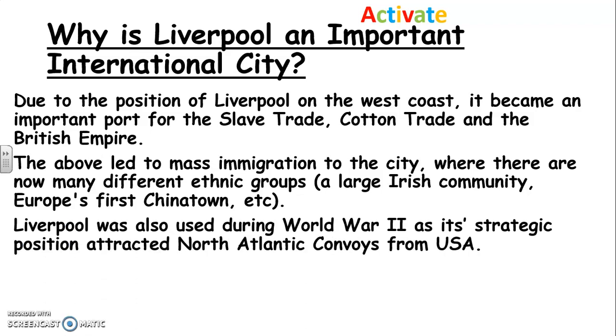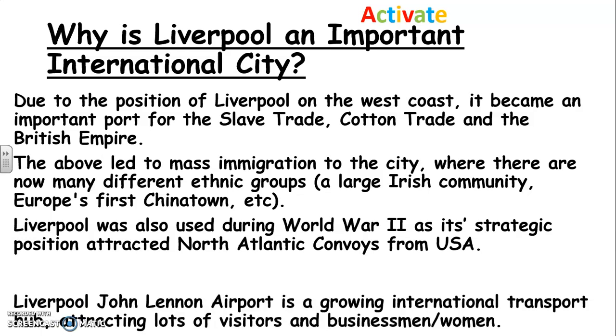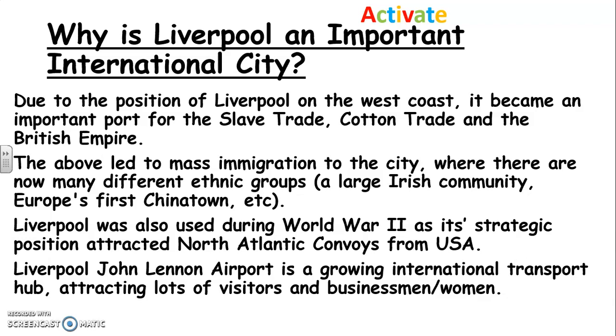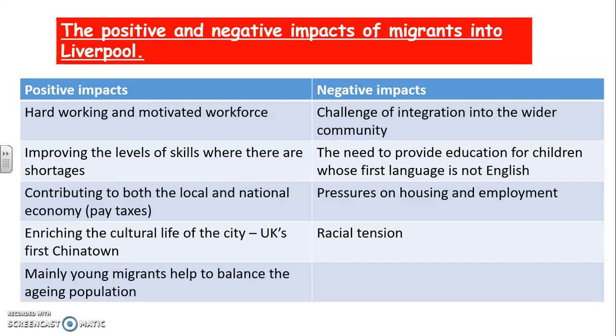It was also used during World War II. Because of its position on the coast, it attracted North Atlantic convoys from the United States. And lastly, Liverpool John Lennon Airport is a growing international transport hub which attracts lots and lots of visitors, so lots of tourists, but also lots and lots of business passes through.